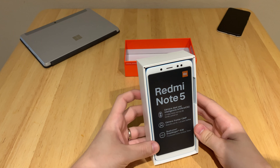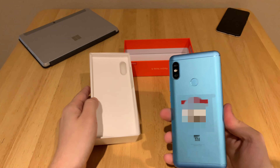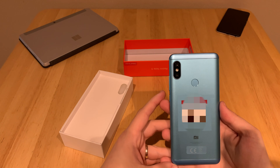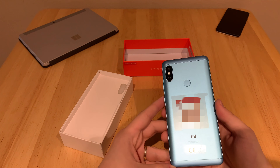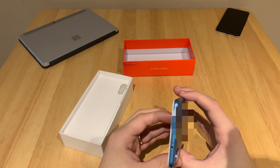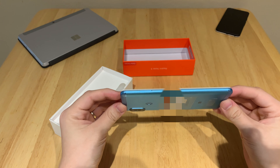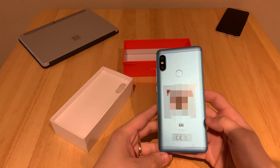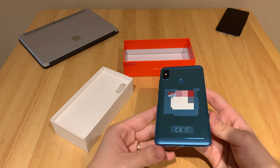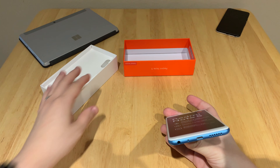First of all, look at this blue color. Holy crap. That was my actual reaction to the color blue on this phone. It is really that pretty and I just really like blue on all my tech. I had a blue Nexus 6. I've seen many blue phones including the iPhone XR in blue, which does look very good. But this is just next level. This is blue blue. This is the bluest blue ever.